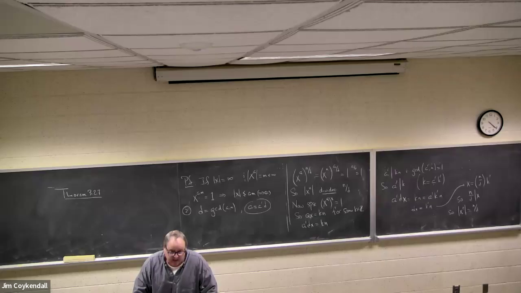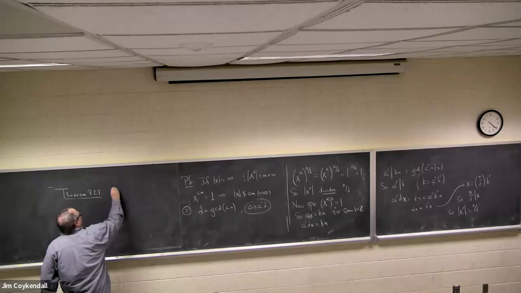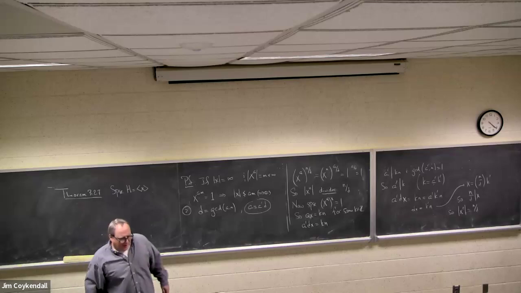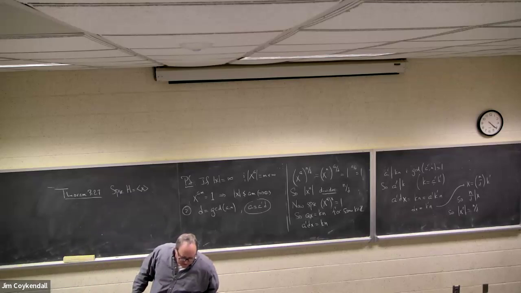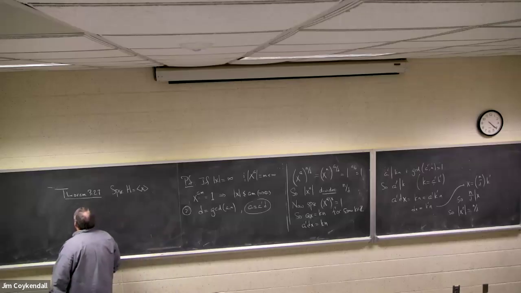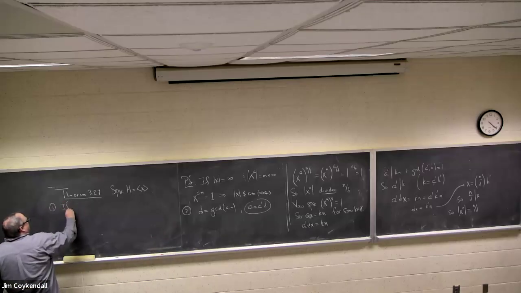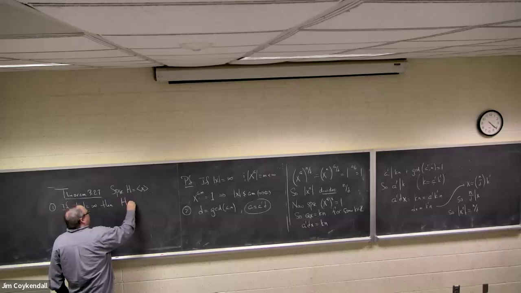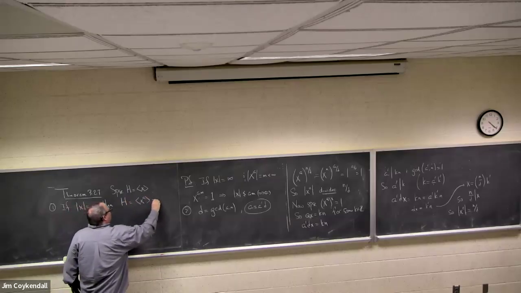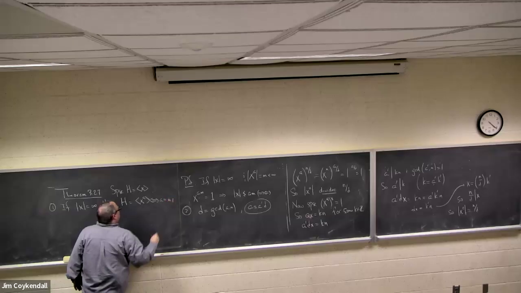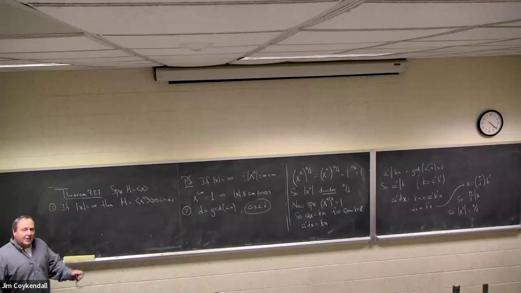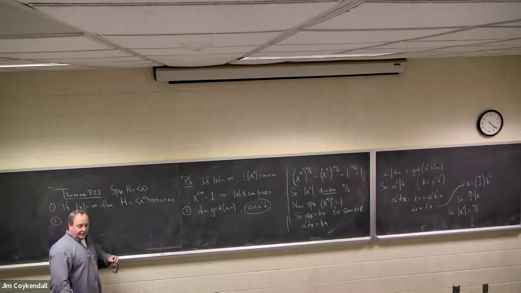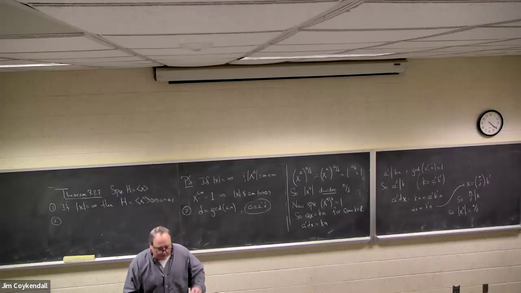Suppose that H is cyclic, that is, it's generated by some x. If the order of x is infinite, then H is generated by x^a if and only if a equals plus or minus 1. If a is not plus or minus 1, then x^a generates a cyclic subgroup of H. It's actually still infinite, but it's a proper subgroup.